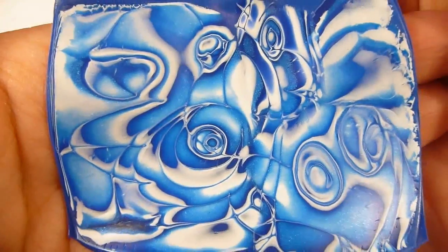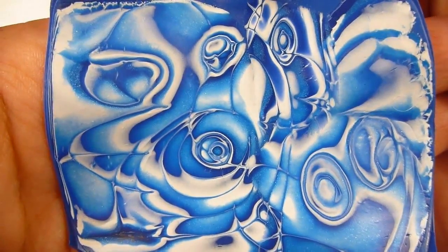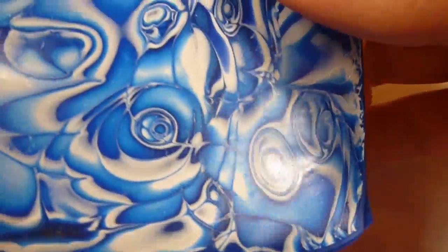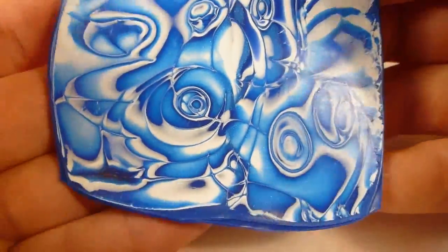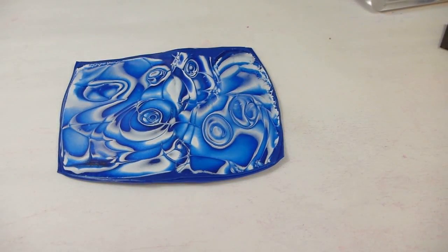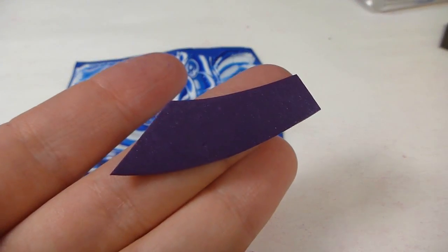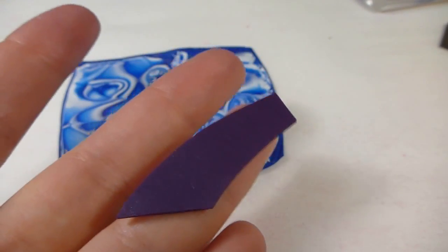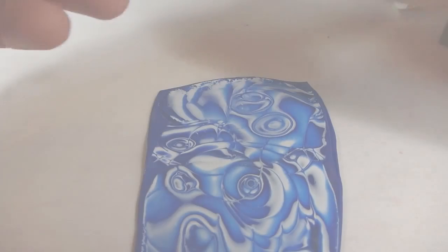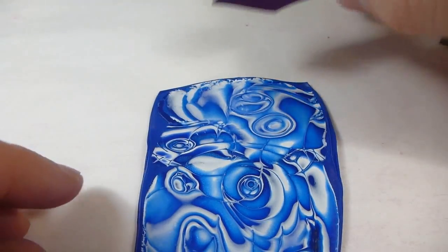And here's another beautiful sheet of mokumegane from my initial mokumegane earrings and pendant video. And I actually want to turn these into earrings, specifically pulling out these circles because they're so pretty. Because the earrings have to be the same size, you can't really guess at it. So I created a shape like this that I'm going to use as a template and simply flip it over for the second earring. With earrings like this on a tricky pattern, you do have to be careful. So let's hope this works.